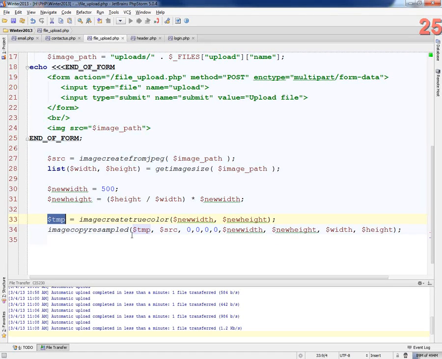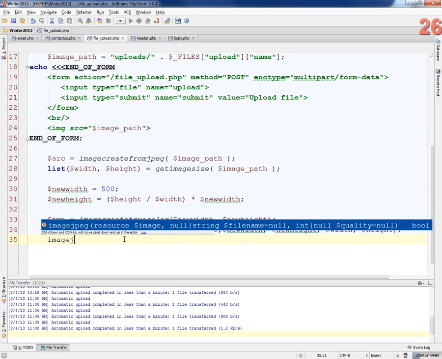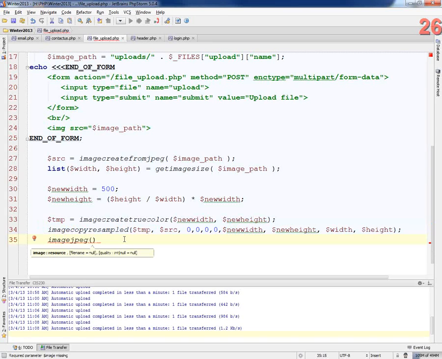All right, so I have to save that to a new place. Let's call this image JPEG, and this will write the image out to a file.